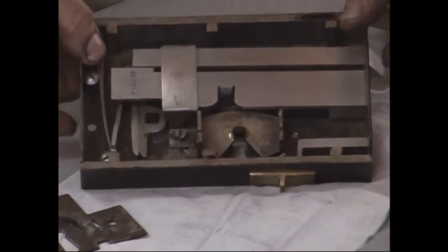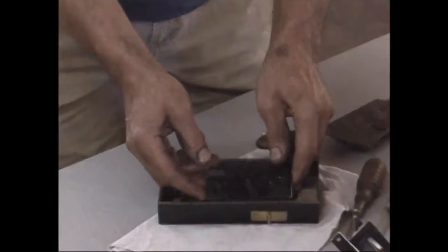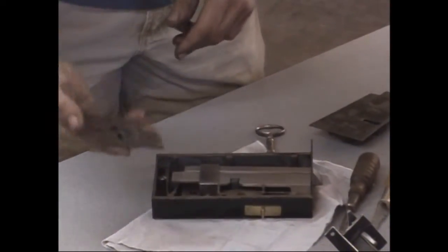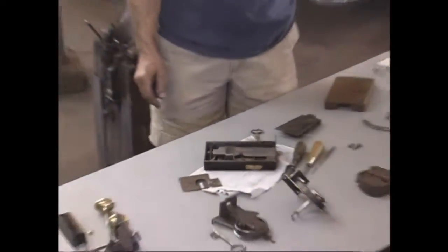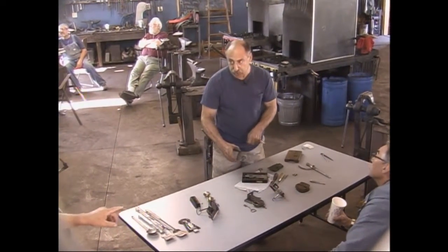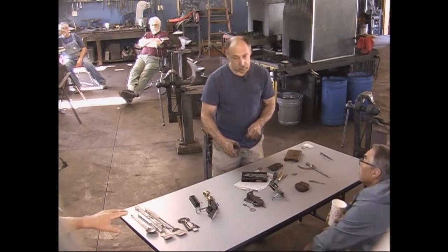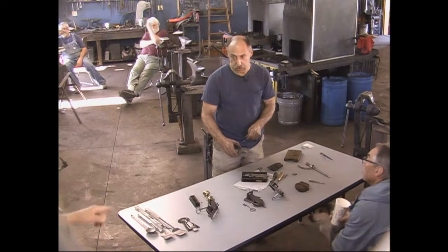And the cover plate too? No, that's easy to make. You have to make the cover plate to fit the lock. Now then, would you have bought that cover plate with that ward when you bought the key? There is a ward on the cover plate. No. So you'd have had to make that yourself? Yeah.